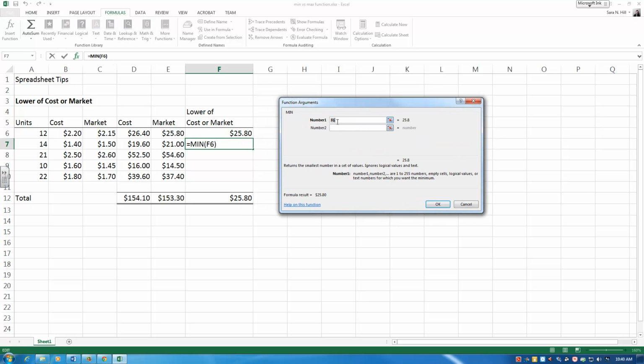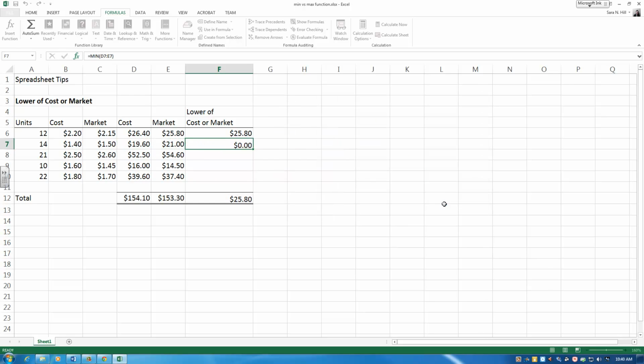And here it's going to prompt us to let it know what the range is. Okay, so I'll delete that out and highlight my range and say OK. So it's just a different way to do it. You can either manually type it in, or you could go ahead and say Formulas, Insert Function.